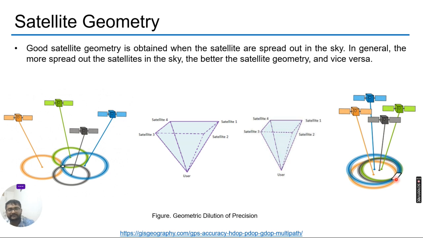So this principle is known as dilution of precision. If you have four satellites, you connect them with lines to the user and you will find this kind of cone. So 1 upon the volume of this cone will be your DOP value. So the higher this volume, or the lower the DOP value, the better for good measurements or finding good positions of the satellites.